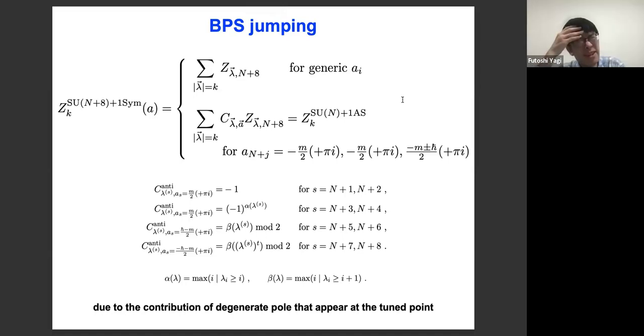First of all, this is slightly different from wall crossing. At least I would like to emphasize that this jump is different from wall crossing, because even if we jump from here to there, the two regions are the same dimension, right? Say there is a wall, and when we go from this region to the other region, there is some jump. But this one is slightly different in the sense that if we tune, it's more like a one point.